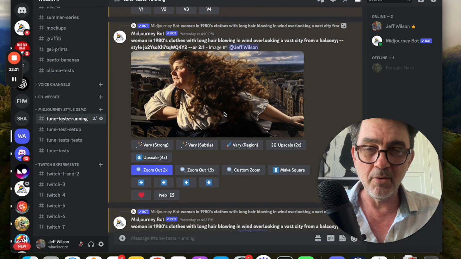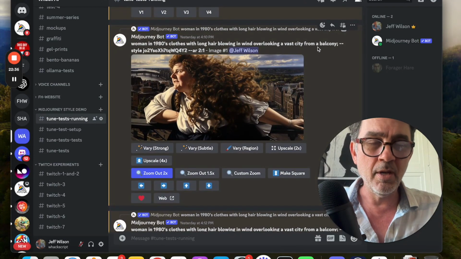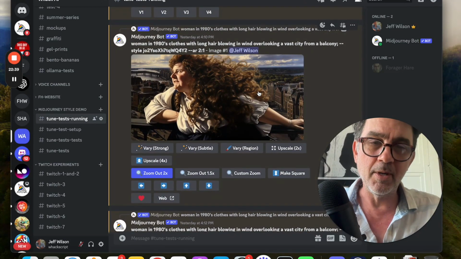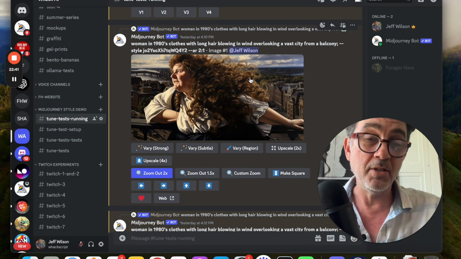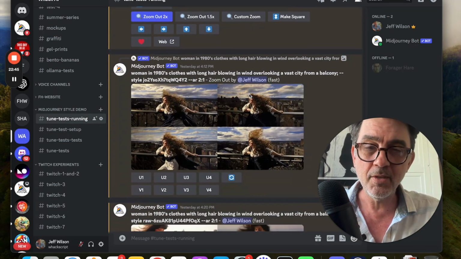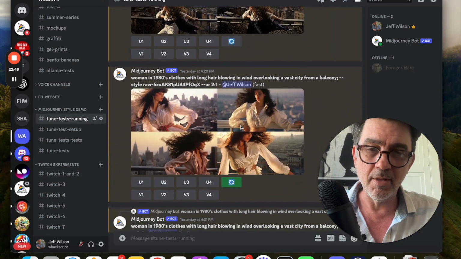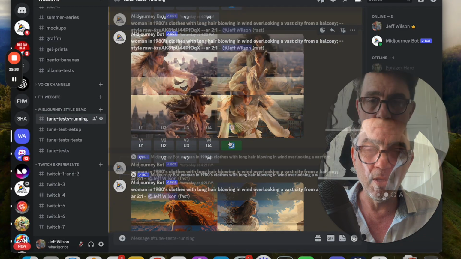So I zoomed out of this one. This one looked kind of like a fun picture. If I include more modern terms in here, maybe I could have even got like that Dutch Renaissance style applied to something that's very urban and contemporary. So at any rate, you can zoom out. You can do all those kind of fun things. And the same thing here on my 80s style and so on.